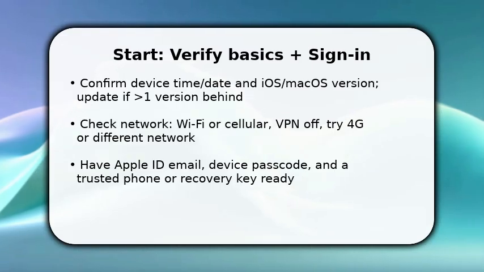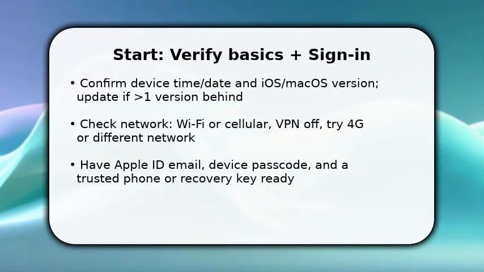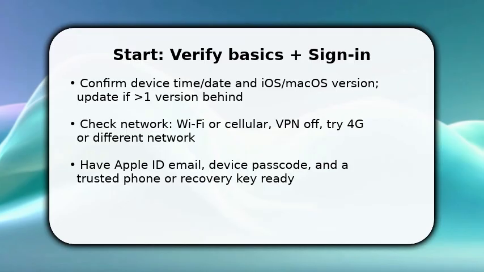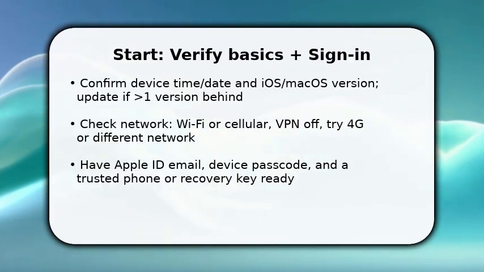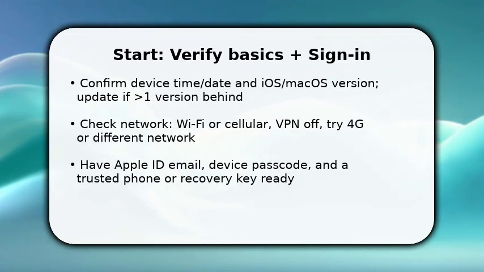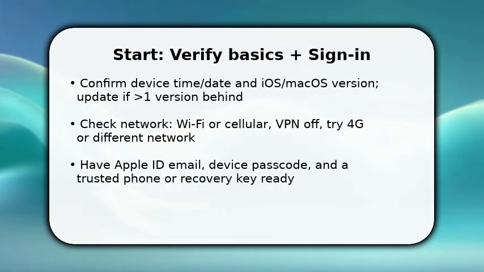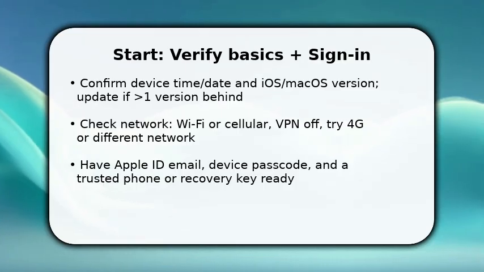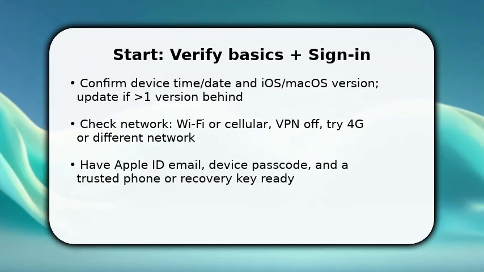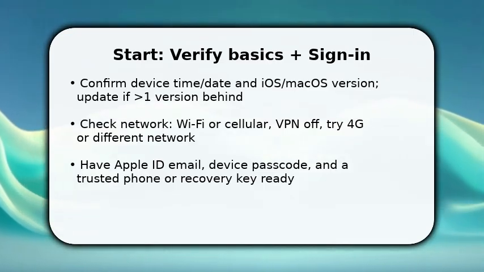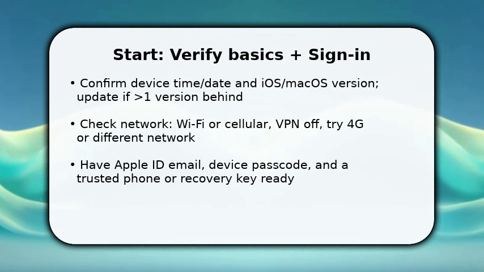You'll start by validating the essentials so we can troubleshoot effectively. First, make sure your device time, date, and OS are current. Apple rejects sign-ins if clocks drift. Once done, disable VPN and switch networks to rule out routing issues, then try signing in. Use your Apple ID email and device passcode. If prompted, expect a verification code sent to a trusted phone or device. This initial step narrows problems to account, device, or network causes.